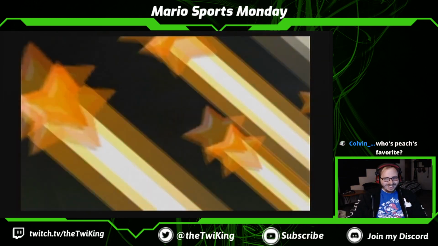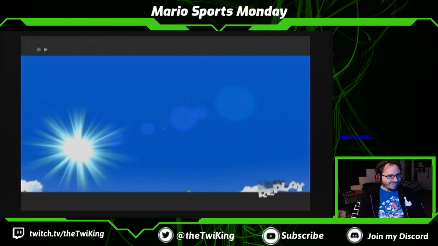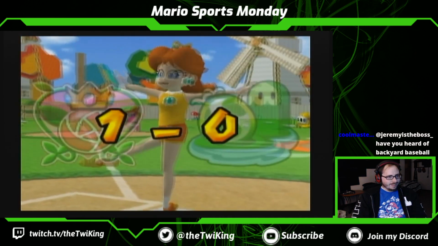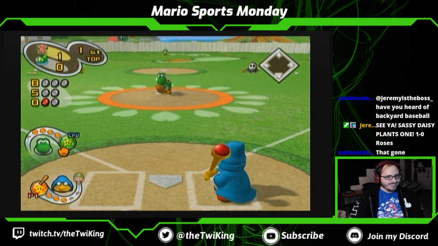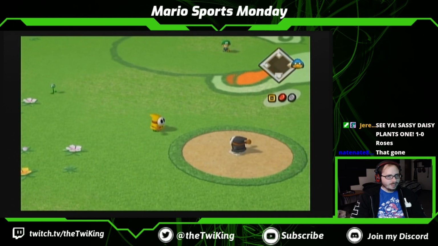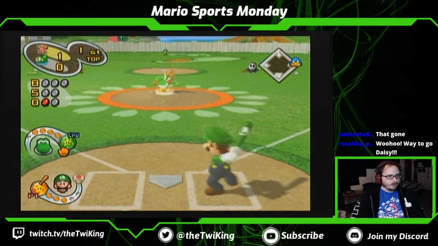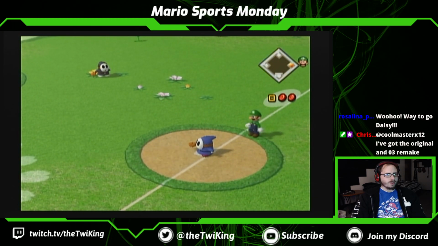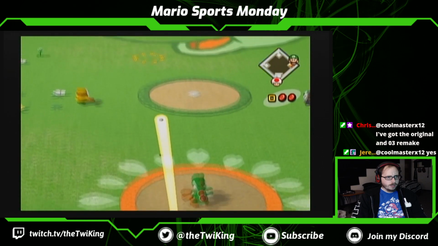Okay! I didn't even use a star swing for that! Dang, why couldn't I pull that off in that exhibition game? That gets through. Ooh, okay. Well, at least they're not gonna get a double play. That gets up.